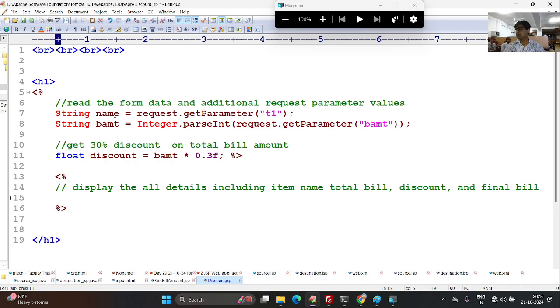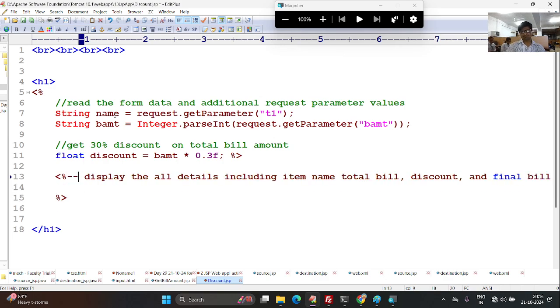So what should I do? Directly I can show, should I use scriptlet or should I use declaration?